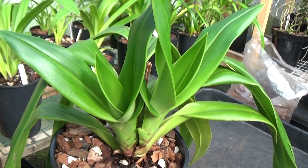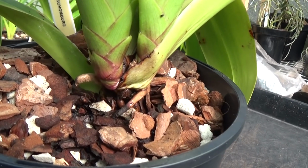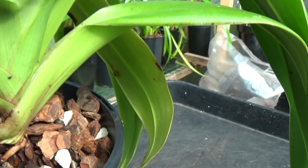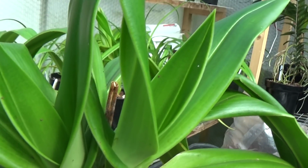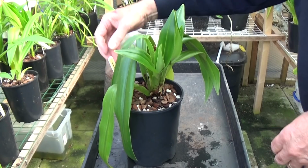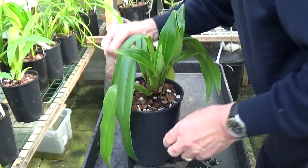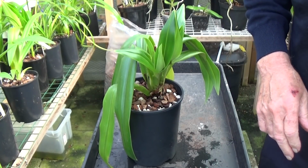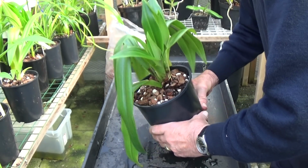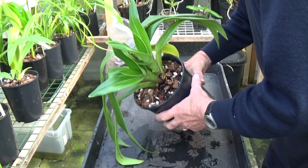And we have another one here that's pushing itself out of the pot, so we'll have a look at that roots as well. Can you see where it's lifting up out of the pot? Two beautiful new growths here, with the old growth dying off. But we'll just take it out of the pot and have a look at the roots. Our usual thing, remove the label. Get those big pieces up, I don't know where they've come from. Give it a good squeeze. And let's see what these roots are like.